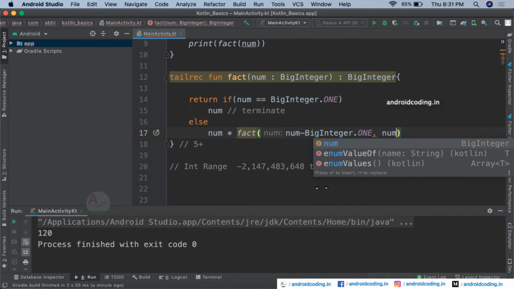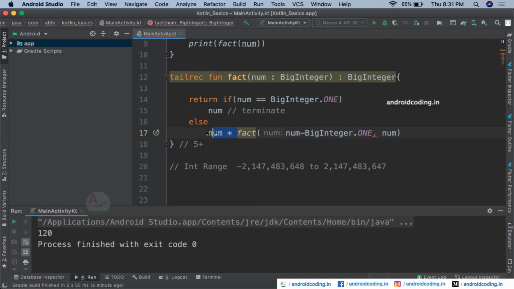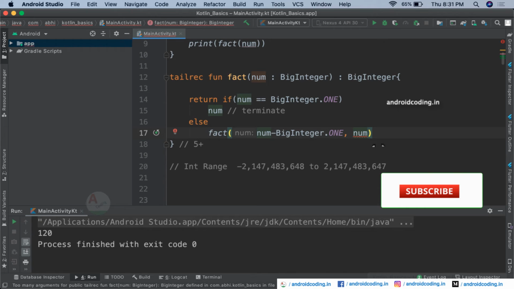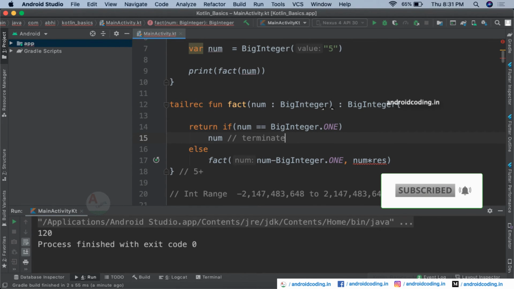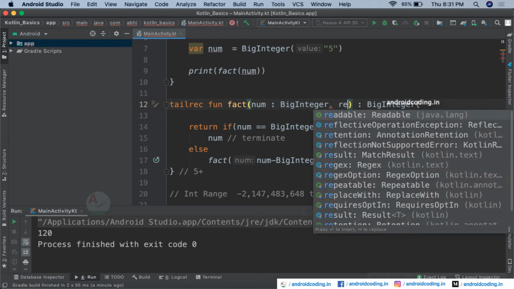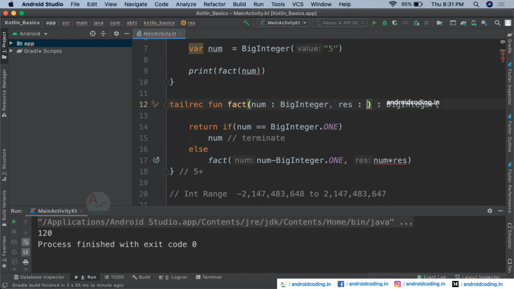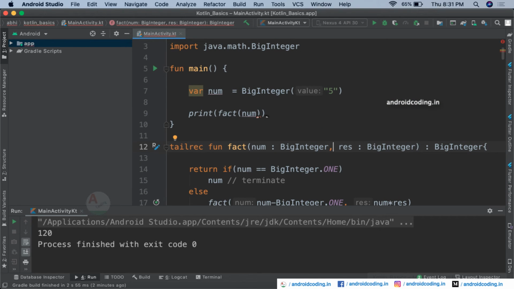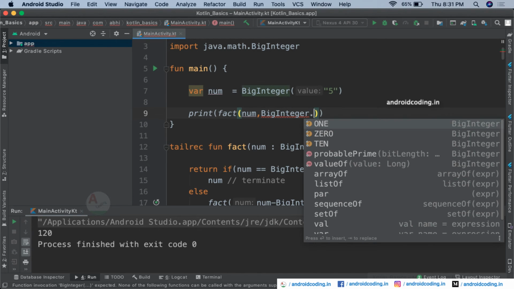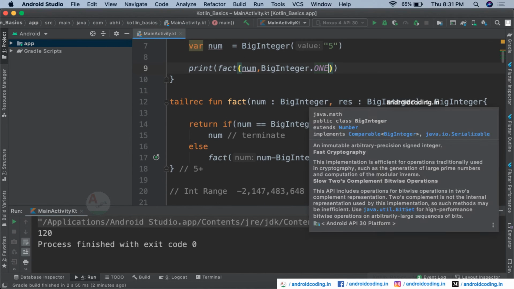Instead of multiplying this number here, I am going to multiply into result. This result is also a parameter which our method will accept, and it is also of type big integer. Here you need to pass the initial value, so I am going to pass BigInteger.ONE.